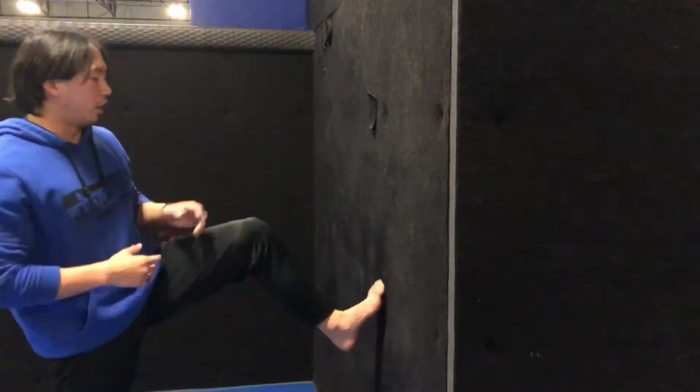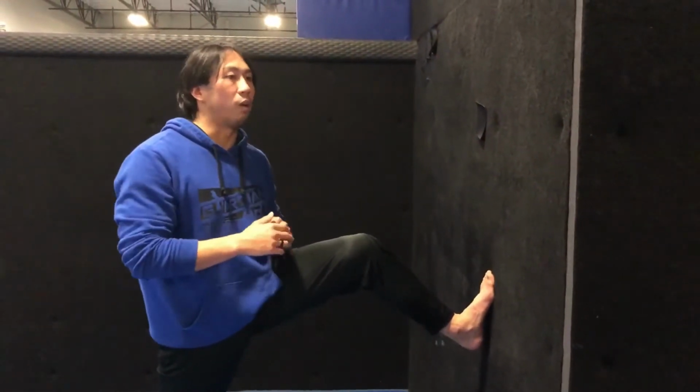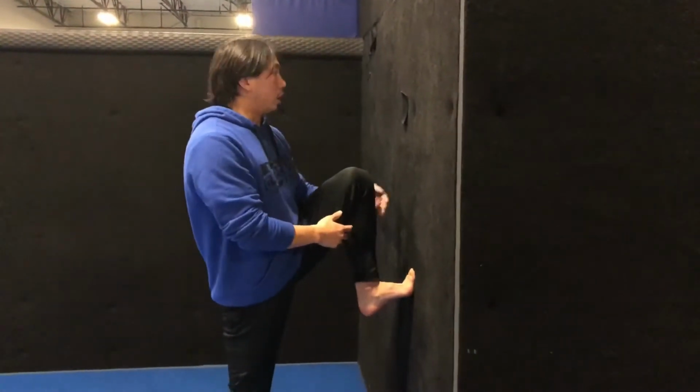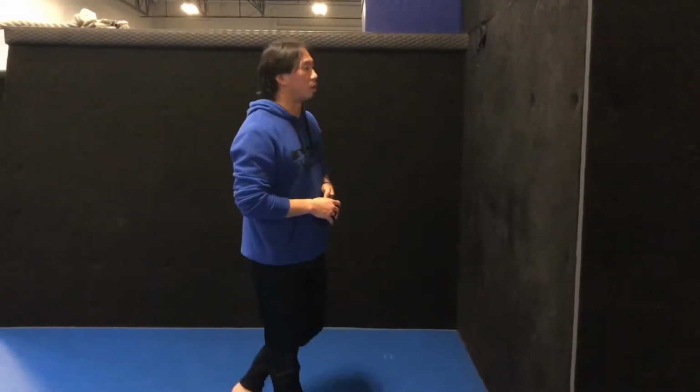Versus this, if your knee is not bent or is extended, you're probably going to shoot back. Again, that is an indicator that you do not want to have right away. So again, you want to make sure your knee is as parallel as you can to the wall before you do this move or this transformer. Okay, so now we are going to go over the wall run transformer.